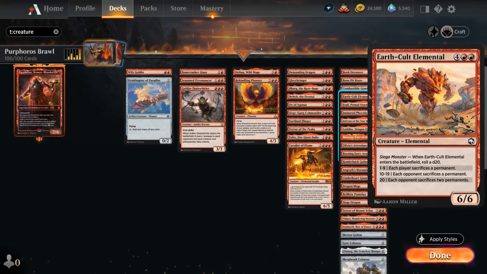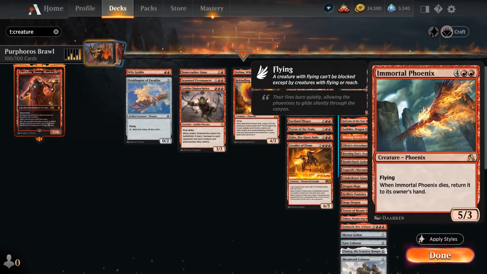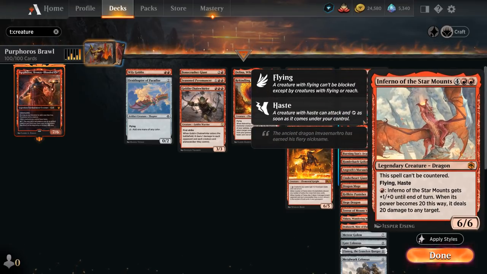We've got Earthcult Elemental, a 6-6, that when it enters will make the opponent sacrifice a permanent most likely. Ilharg, Primal Storm is a 6-6 that can provide card advantage when it attacks. Immortal Phoenix is quite synergistic here as a 5-3 flyer that when it dies returns to our hand, so we can keep cheating it into play with Purphoros to deal the opponent 5 damage. Inferno of the Starmount is a big 6-6 flying dragon with haste that cannot be countered and has firebreathing.